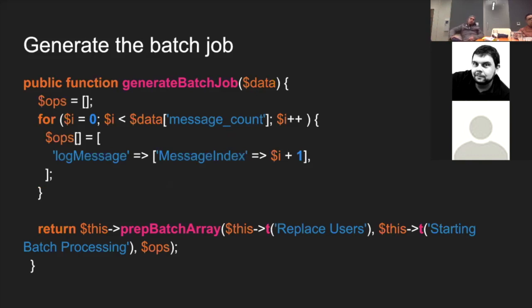The other thing that is worth noting is that you'll see that I make references to this dash T. I put the translation system into the class. The logging system is also in the service. I'm injecting those into the service through the service injection system that's built in to Drupal 8. So again, that's all just there. I have it more or less for free. I don't have to worry about those. If you use forms and controllers, the T is built in in particular. Logger is much less common, but I always like having a log.